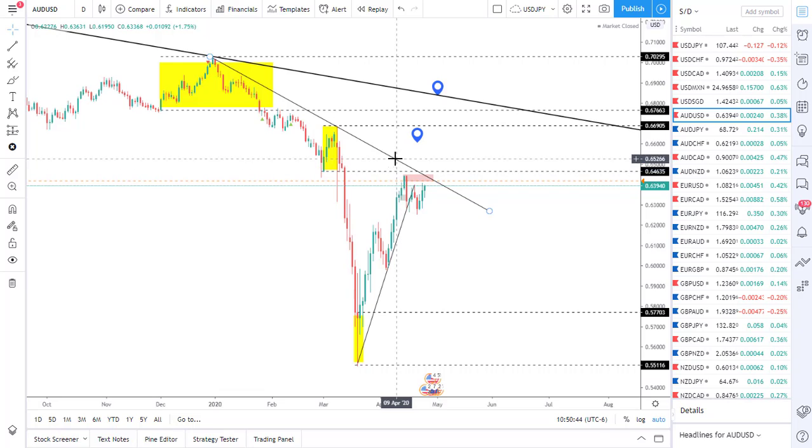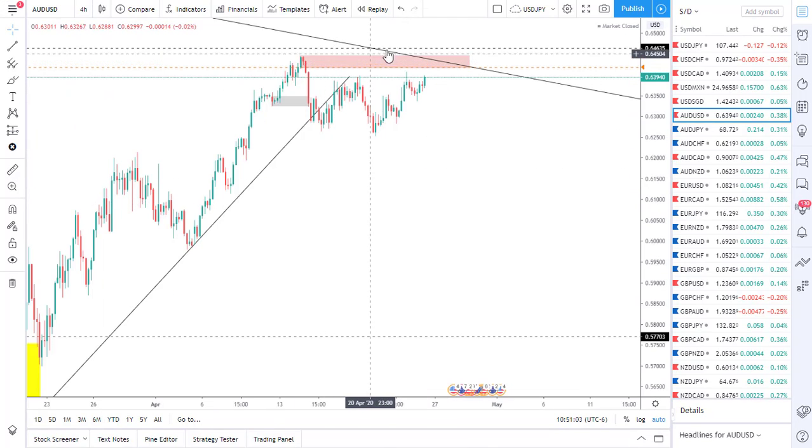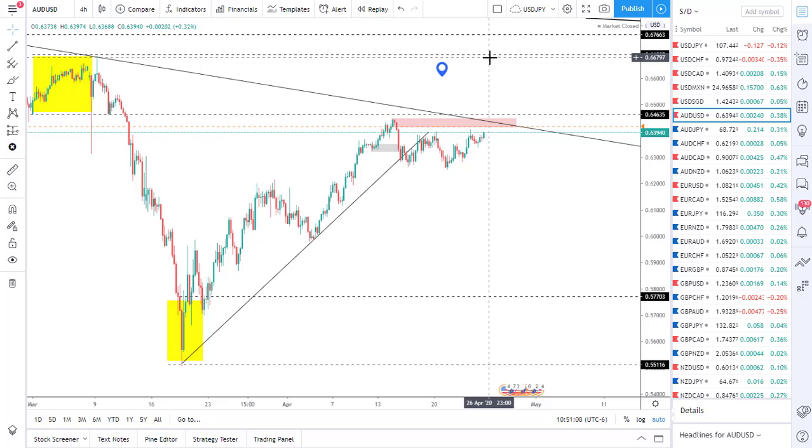See, there is like a gap there sometimes, and this is based on my experience. When we have this type of scenario, I rather wait for the level to be hit, because even though this is a good level on the 4-hour time frame, and a good level to get short that has been already confirmed, we still have some room to the upside, because the level is there and the stack of orders is here. That's the main reason why most of the time these levels near the supply zone or near the daily demand zone don't work.